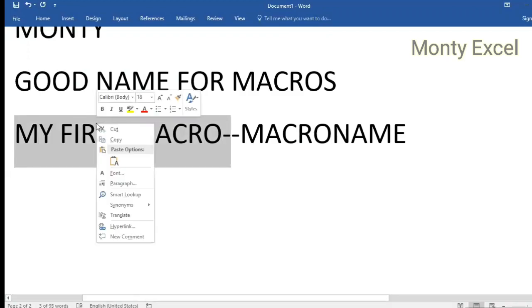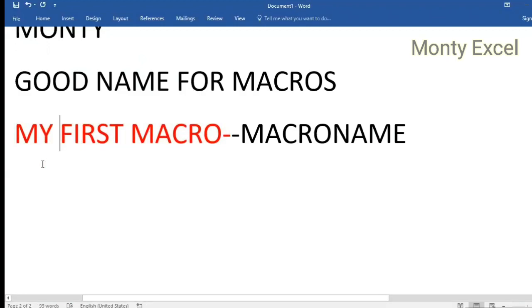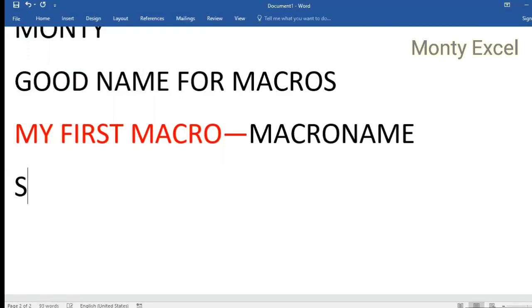Whenever you're writing macro names, you need to remember you are not supposed to use spaces. That means if you use spaces, your macro will not understand. Guys, I told you that you need to follow certain rules, and VBA is not really that strict actually. It has very easy golden rules which we can easily remember. And whatever topic I'm talking about now, you are going to see till the last session, because you are creating a macro, so you need to always give a proper name to that. Whenever you have spaces, it will not understand the macro name.